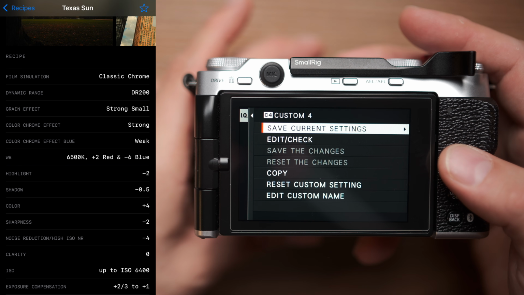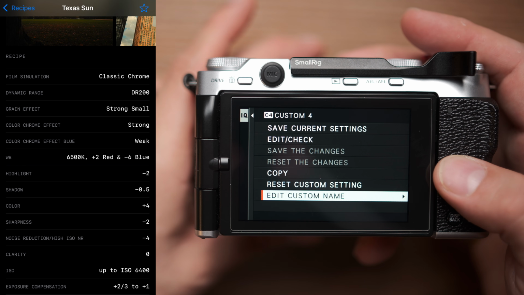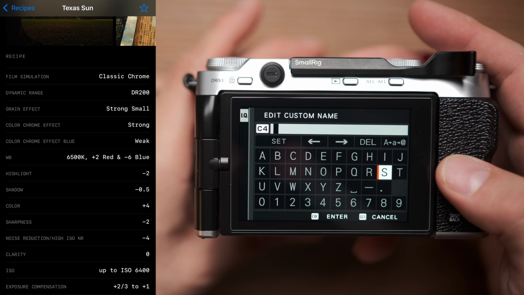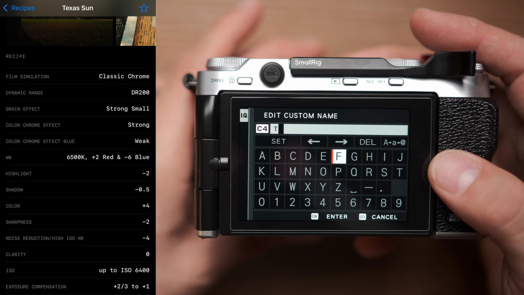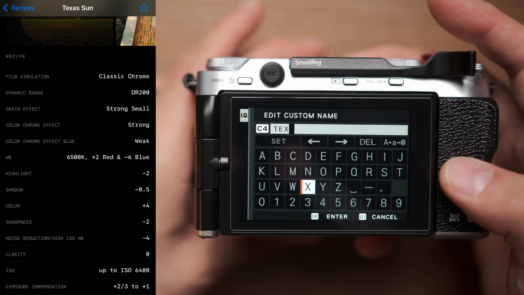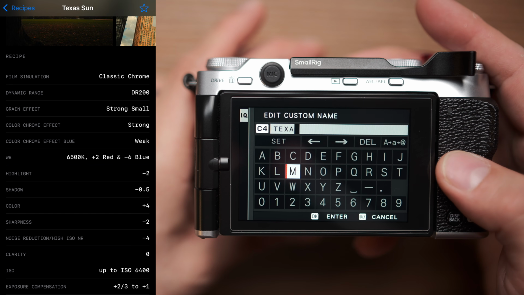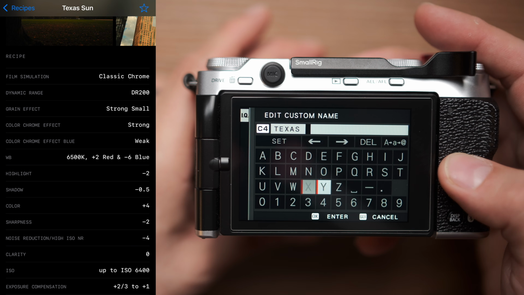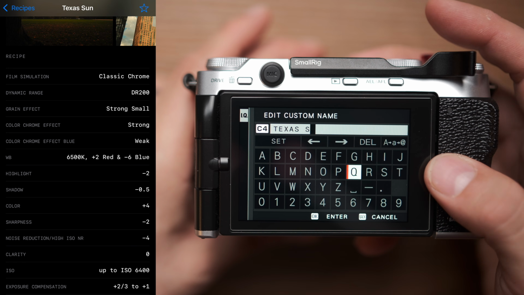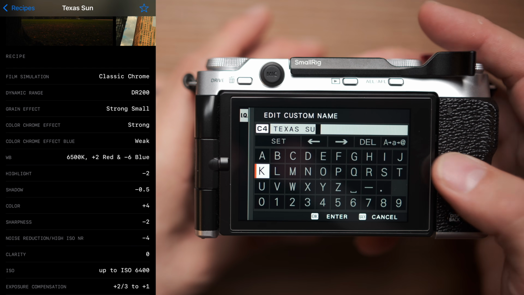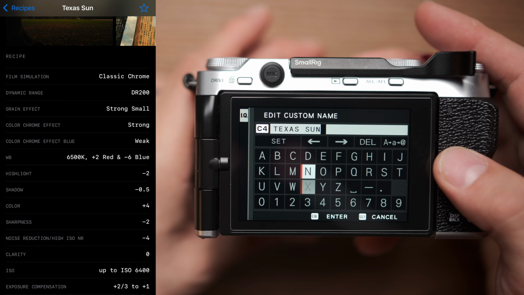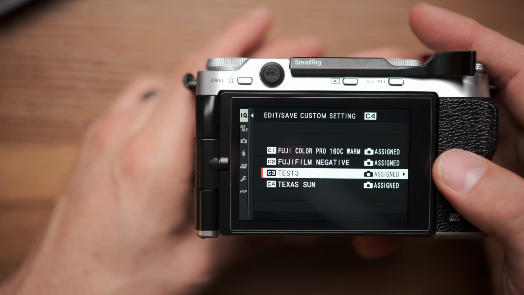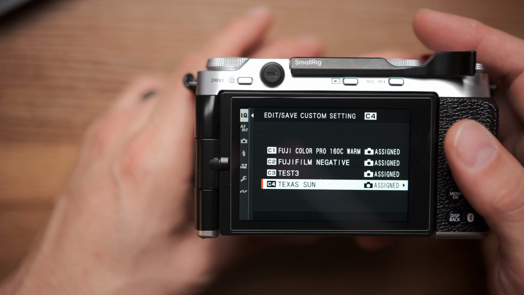From this point, the last thing that you can do, which I always like to do, is to edit the custom name. And I always just make this what the name is if I'm installing a film sim, or if I made my own, I just kind of keep track, give it a test name or something. This one is called Texas Sun from Fuji X Weekly. And so I'm just going to go ahead and install the name here so that I don't forget what I've installed in the camera. And I can always reference where it came from and who to give credit to, all that kind of stuff. So now I've installed that, I'm going to back out, and it says Texas Sun. So now I have Texas Sun installed.